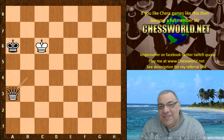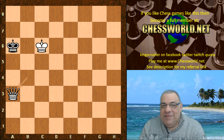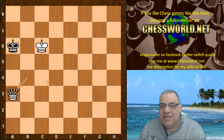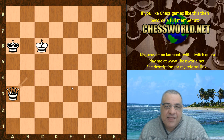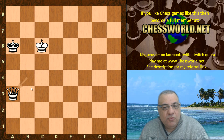Checkmate. I found the game fascinating because there's something kind of nostalgic about computers when they play c4 to release the tension in London system structures. Traditionally that was thought of as a major mistake. I later discovered some interesting master game examples where sometimes it's fine if black gets the diagonal and the d5 square. Even Magnus Carlsen has sometimes released the tension with advantage to get assets in the endgame. But in this particular game, Leela managed to prove the slow dismantling of this pawn chain, punishing this nostalgic move c4 in quite an instructive manner.